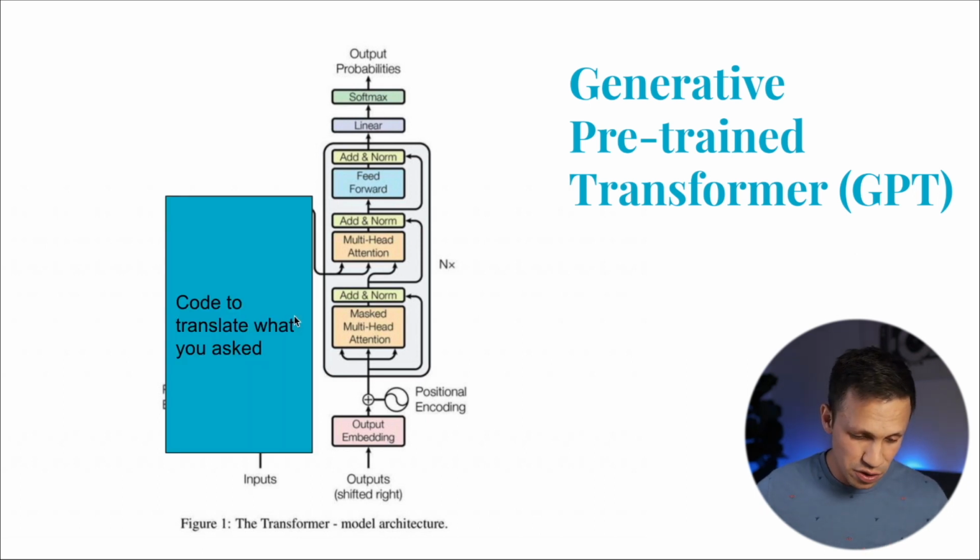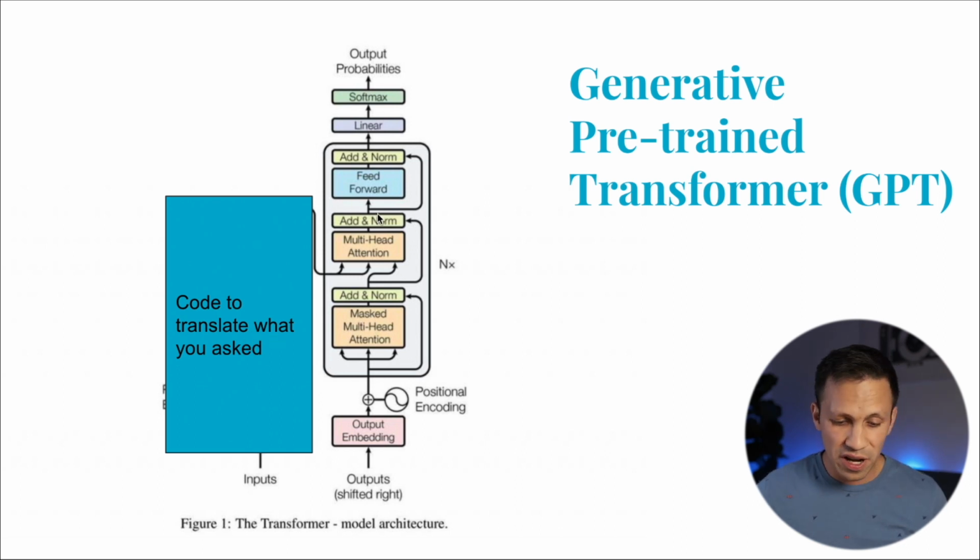The first part is this first part here, which is really just a bunch of fancy code used to translate what you ask. Let's say you were typing into ChatGPT, can you help me write an email to my boss asking for a raise? This first part of the code, its job is to be able to take that phrase and get some context of what you're asking it. So in that example, its job is to pick out, okay, you are asking me for email advice for your boss involving money. That's essentially what it's able to do, is to pick that out and put it into a way that it can understand.